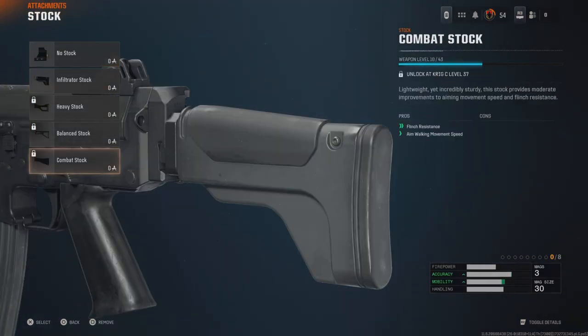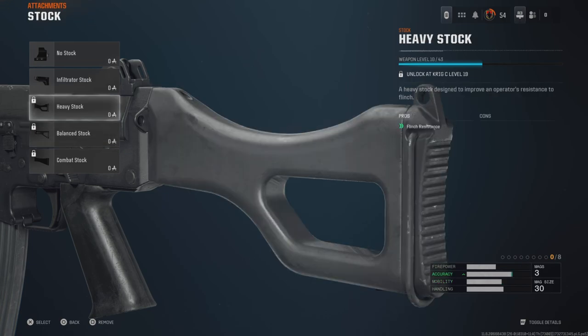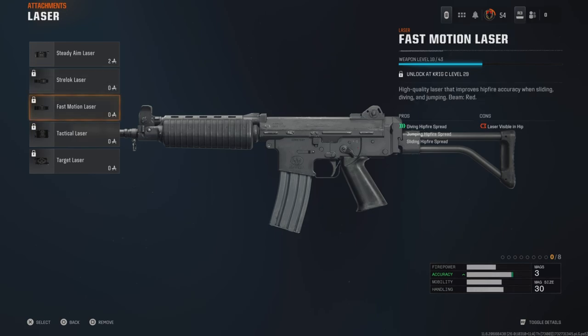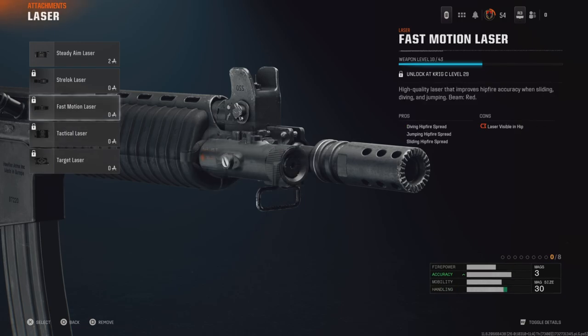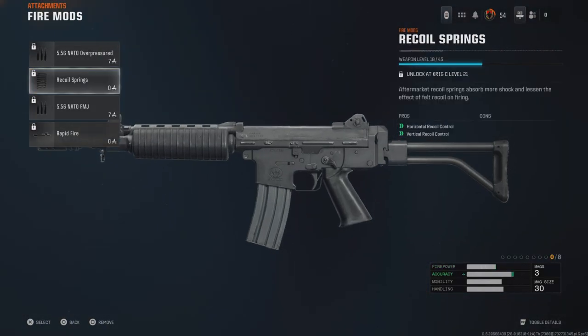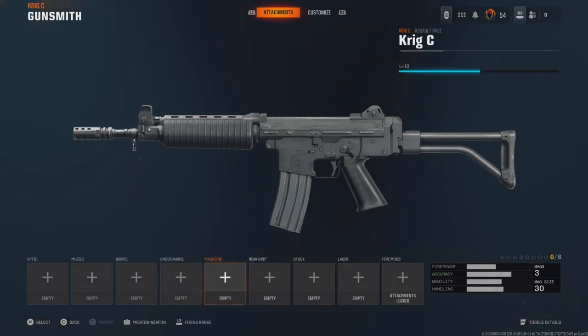Stock, it helps with your accuracy, and there's more mobility if you need it. Laser, if you want one, just to help with your aim. Fire mod, I'm still a big fan of the recoil spring to help your vertical recoil. So that is the Krig C.